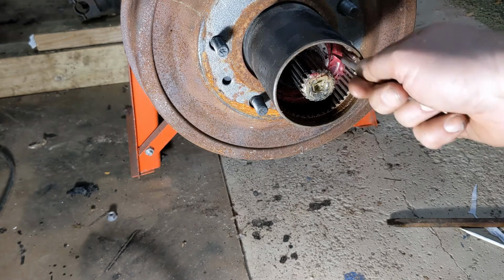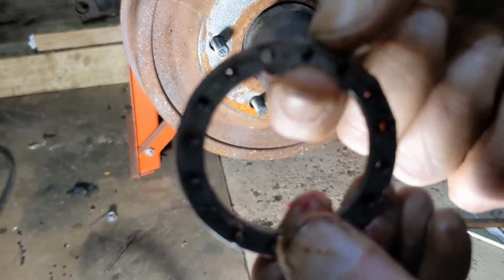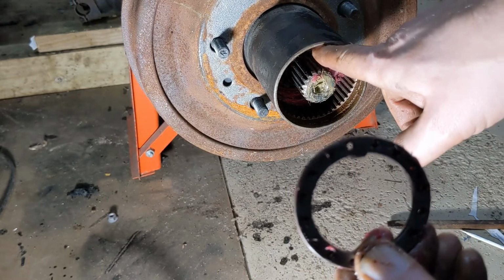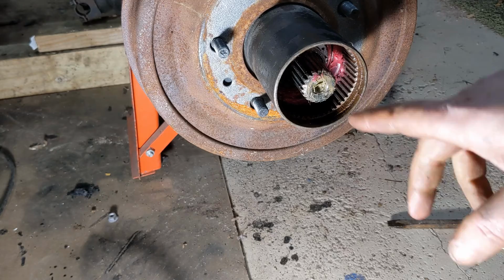Next, there's a keyed washer in here. Notice it's keyed right here, so it doesn't spin. That goes in, there's a notch in there that it goes in. This goes up. Then we've got another lock nut.